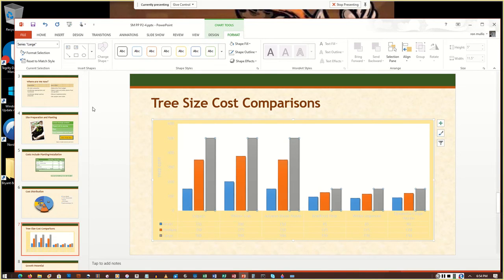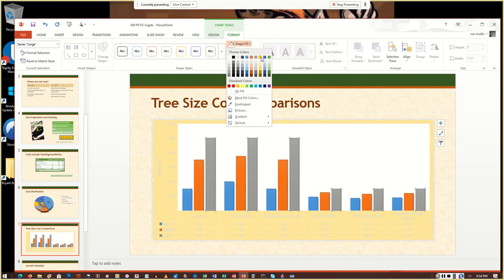All right. That needs to be changed to green accent 6, darker 50. Green, darker 50.